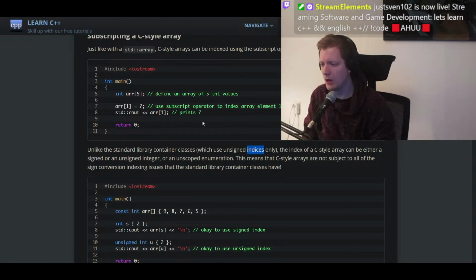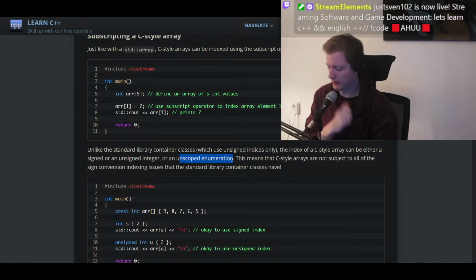Okay, makes sense. Or an unscoped enumeration. Oh, dude, now it's getting unscoped enumeration. What is an unscoped enumeration, boys and girls?